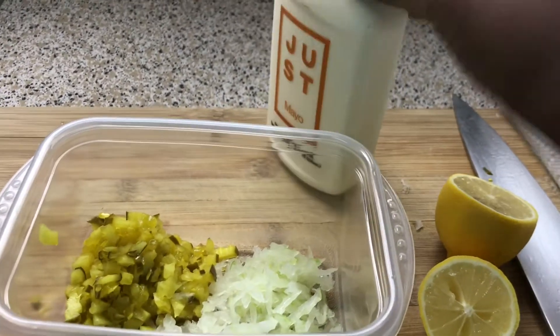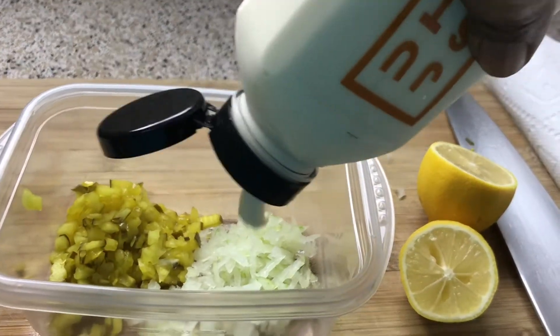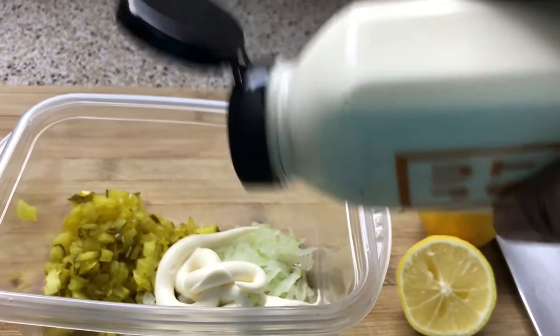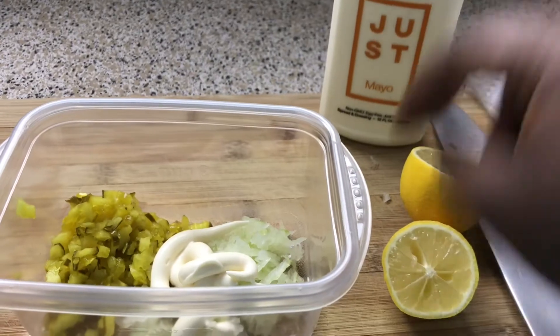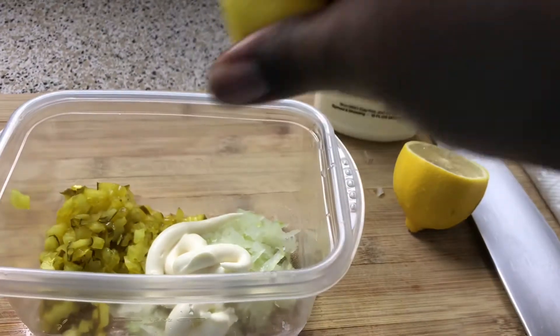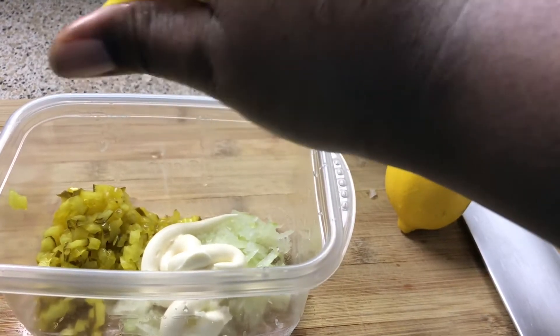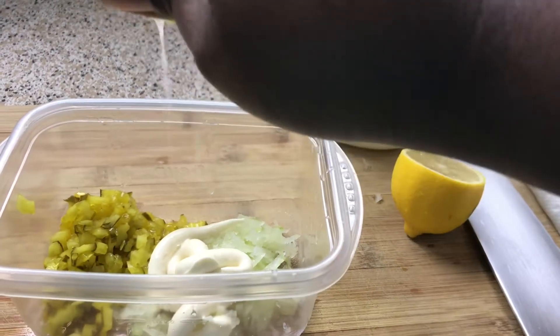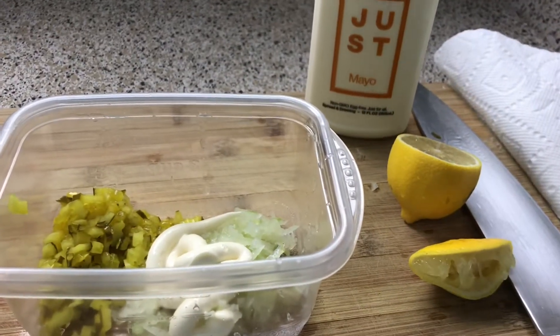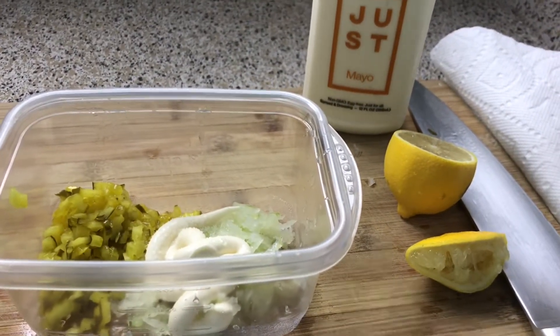Salt and pepper. Now you want to watch your pepper because we're using a lot of hot sauce on this fish, so this is kind of just to tone it down a bit. You're going to add lemon juice — half of the lemon — I'm not making a lot of sauce, it's just one catfish sandwich. Then you want to add your salt, mix this up and that's it.